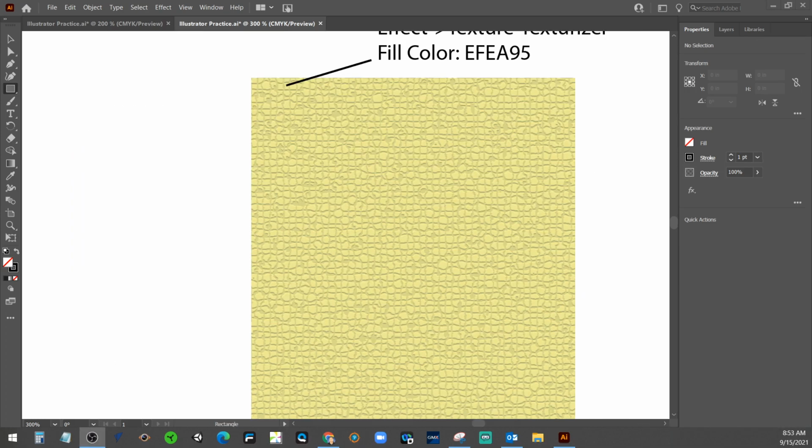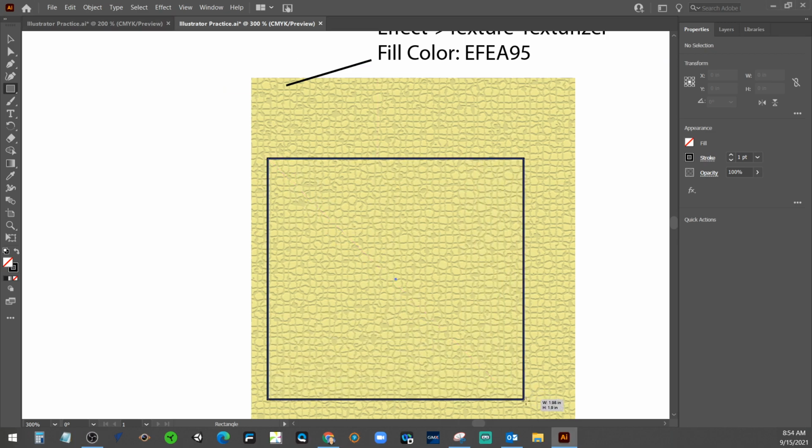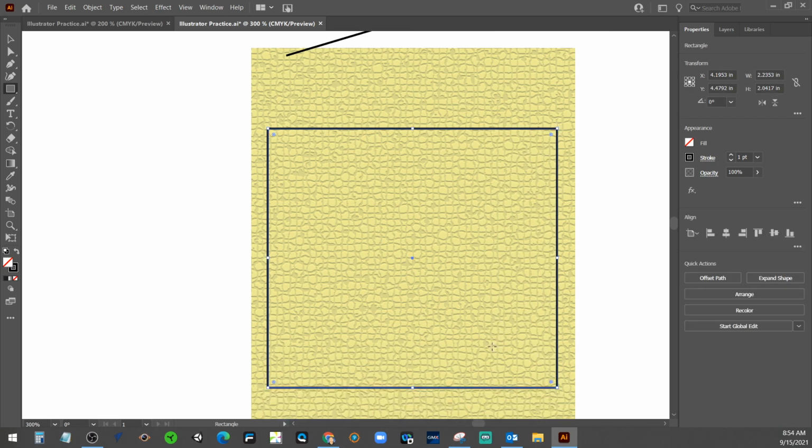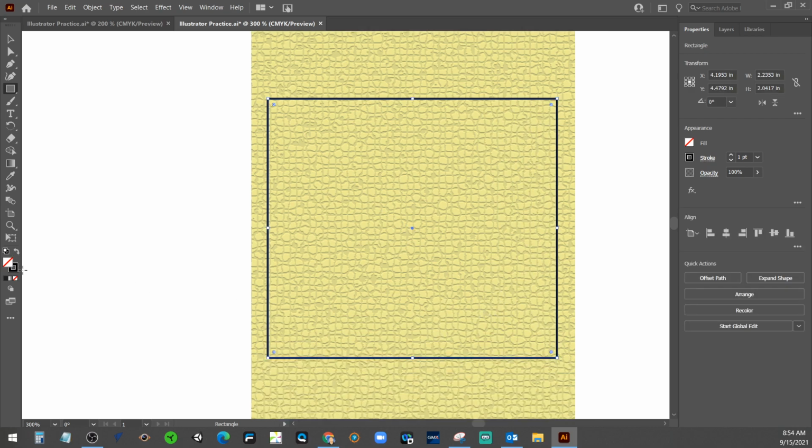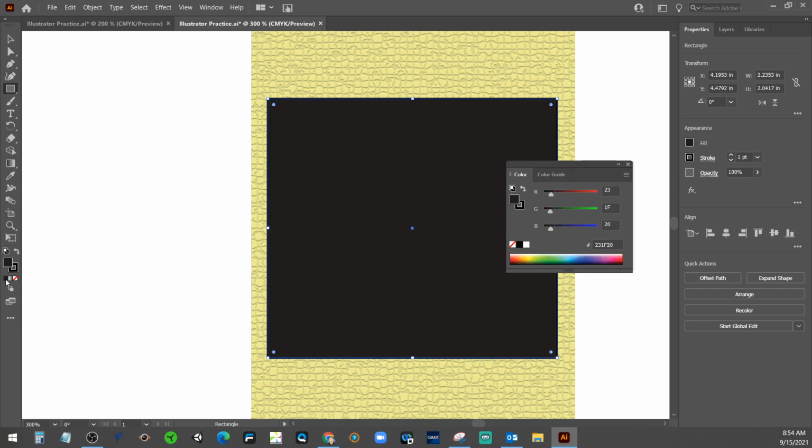All right, so the next is our gradient. So we're going to start, we can just make a rectangle, because that's kind of the shape that we have there. And then on our toolbar, I can see right now there's no fill color applied to that. So what I want to do is, it's very small, it's hard to see on the screen, but underneath your fill and your stroke, you're going to see 3 squares there. All right, the one on the left is our fill color. So if we were to select that black box, which is underneath your fill and stroke, that's going to fill it with a solid color.